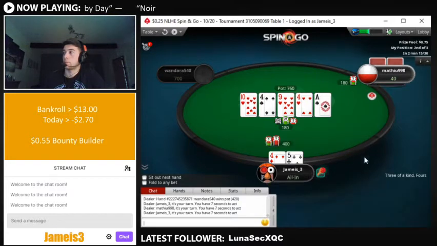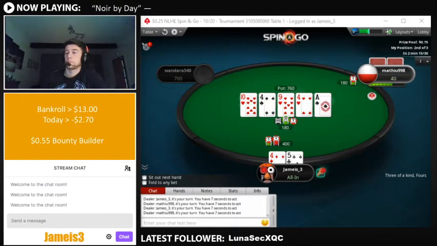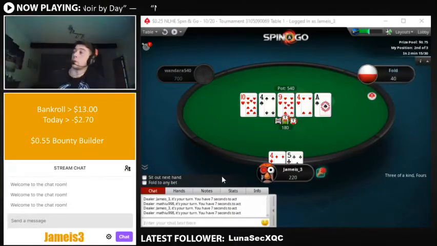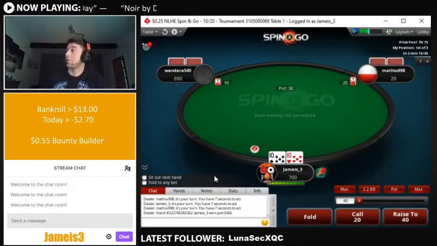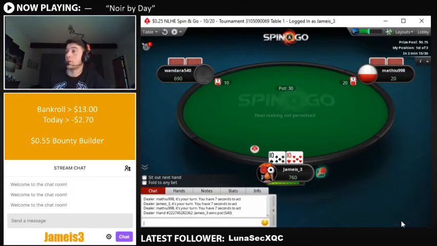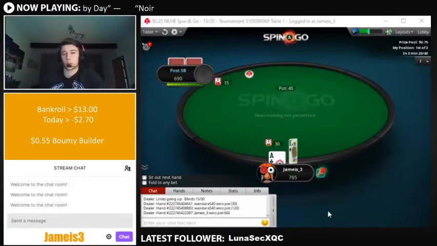We're going to shove all in. Hopefully no flush. Flush is about the only hand we lose to right here. I don't know why he's thinking about this one, unless we're getting slow. He just folded. So you bet 180 and then folds with 40 chips left. We do just get a fold.